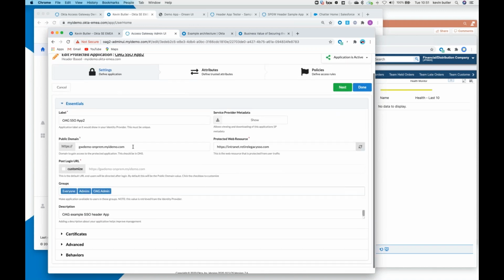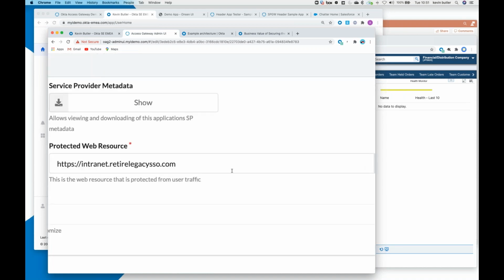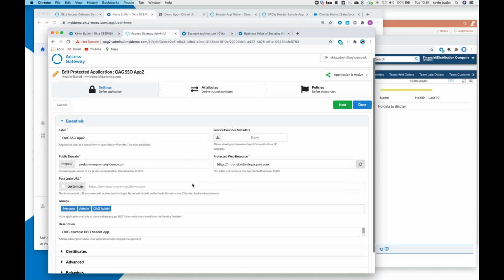The primary part here is where the DNS name mapping is done between the public domain side and the protected side. Public domain side is always HTTPS. We only support HTTPS as one protocol on the outside of the gateway. That's one of the reasons why it makes it secure. And every session that goes through the gateway has to be an authenticated session. The inside could be HTTPS or HTTP, depending on what the target application is supporting.